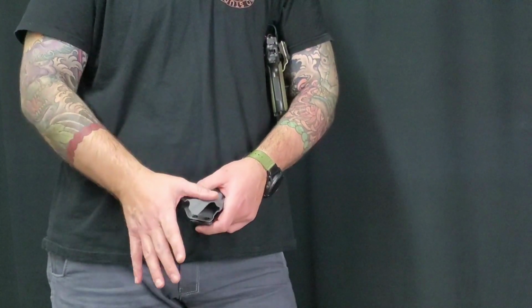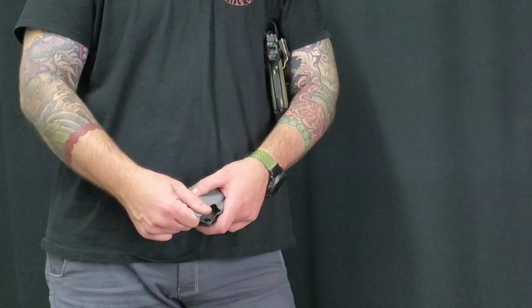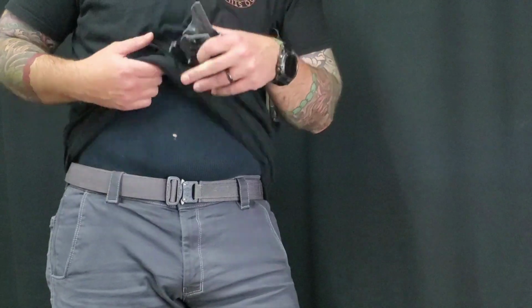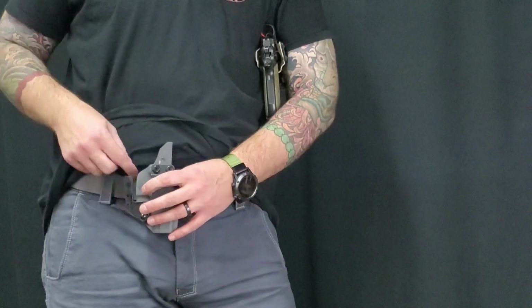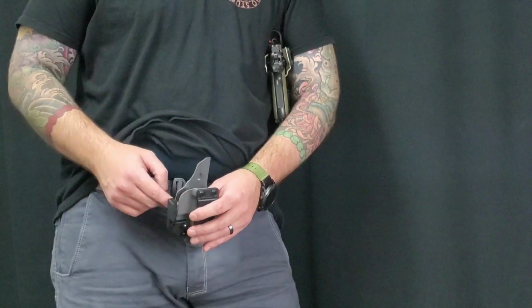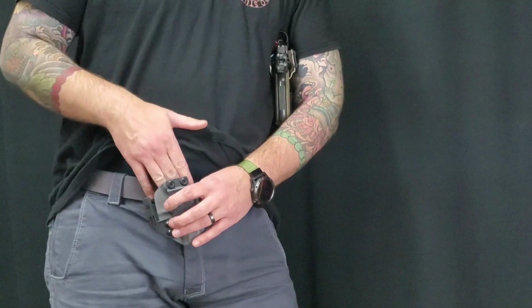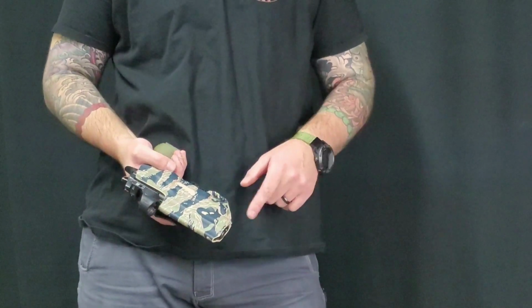They keep your skin or clothing away from the gun to reduce abrasion and sweat, and if you're like me and you like carrying with an undershirt, it also helps keep garments clear of your holster. There's nothing worse than getting the inside of your undershirt caught inside your holster, and then this is a Glock 48 holster, your gun trigger guard eating up your shirt and having an accidental discharge into your body. Sweat guards are there to protect the firearm and to protect you as a shooter.